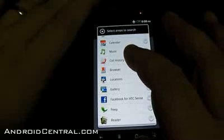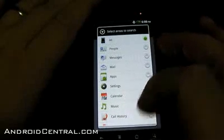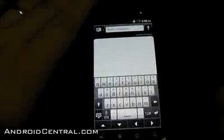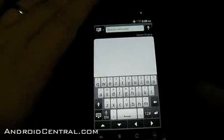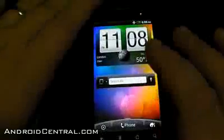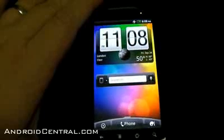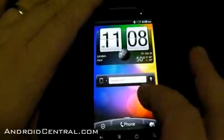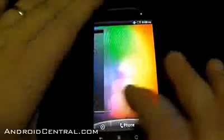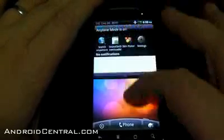Let's say my wife sent me a text message that had an address in it. I can just search messages and type that in and it would go. And that way it's not searching through everything. It's a little more dedicated, which the Google search does. It's nice to see HTC build that into theirs. A lot of people like their widgets all to stay the same color, match each other. So, one more quick thing that everybody's going to love.